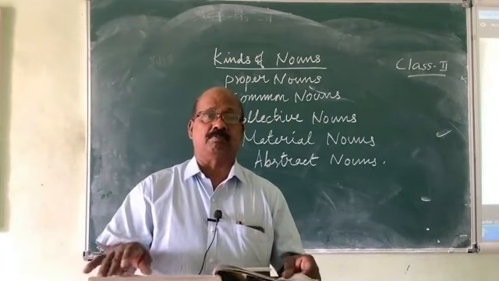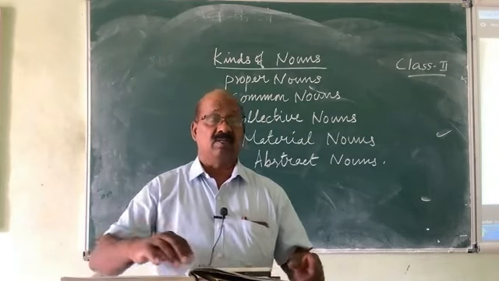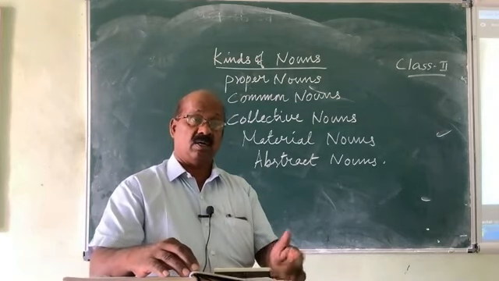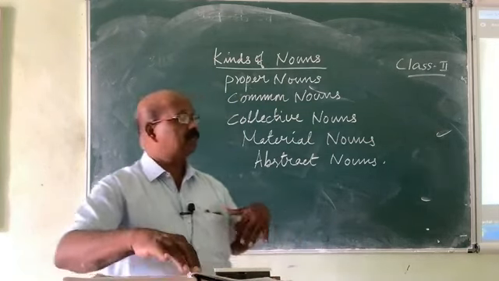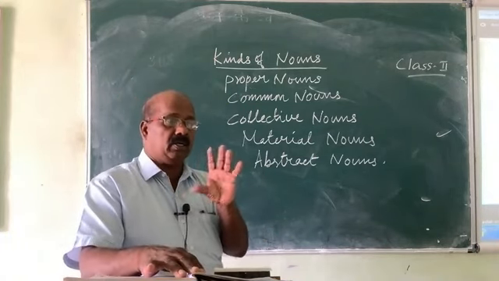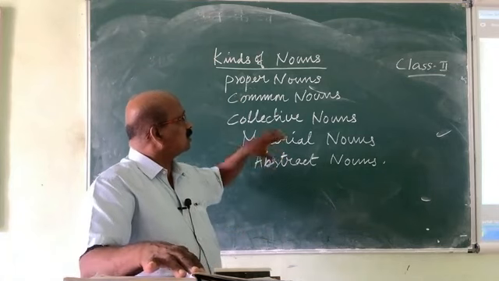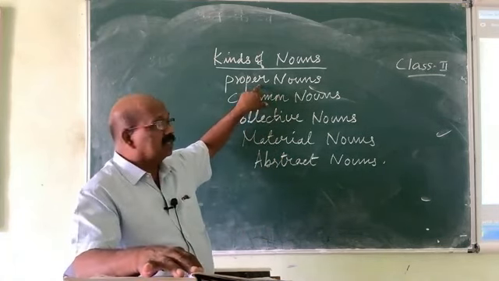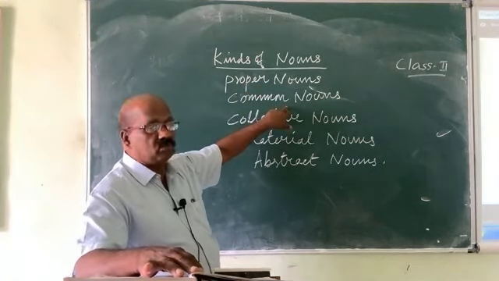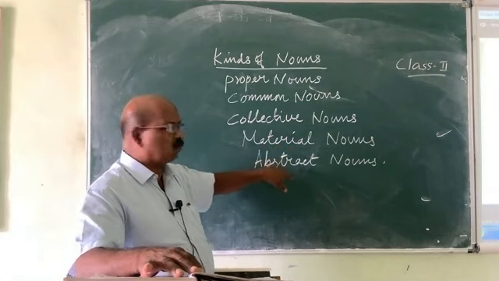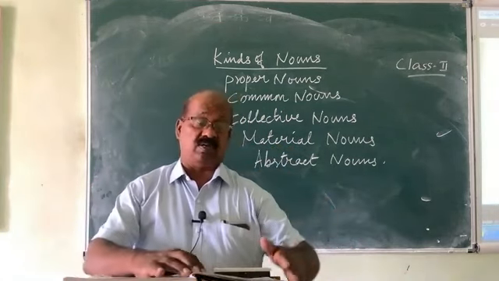Yeah, it's a common picture that we see in the street or sometimes even in our village neighborhood. Okay. So in this long paragraph, in the 10 circled words, you can see proper nouns are there. There are some common nouns. There are some collective nouns. There are some material nouns. There are some abstract nouns.